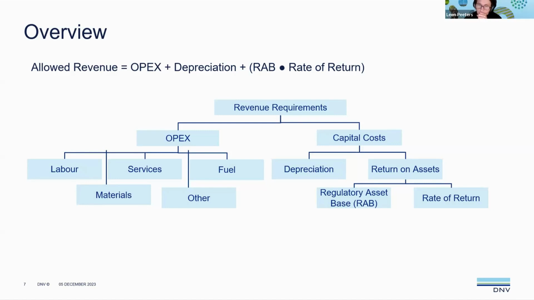Konstantin, on which time frame do you set these agreements? Because of course there's a link to the financial market. So if this allowed revenue is each time set for a period of 5 years, then when a financial crisis hits, the interest rates might go up. Absolutely. And then that would limit the possibility to invest.